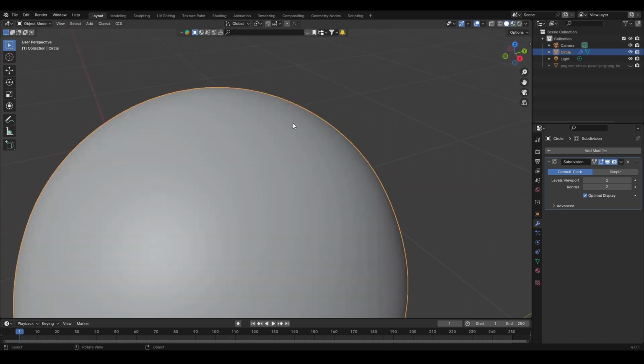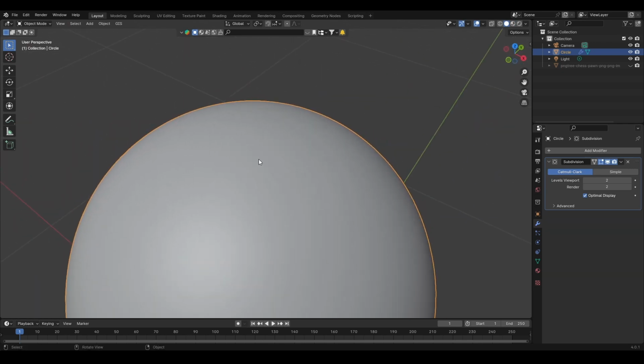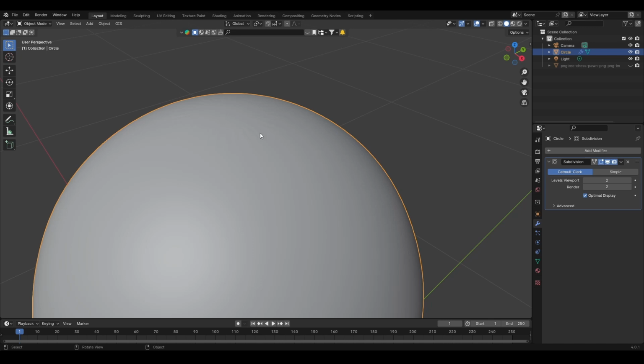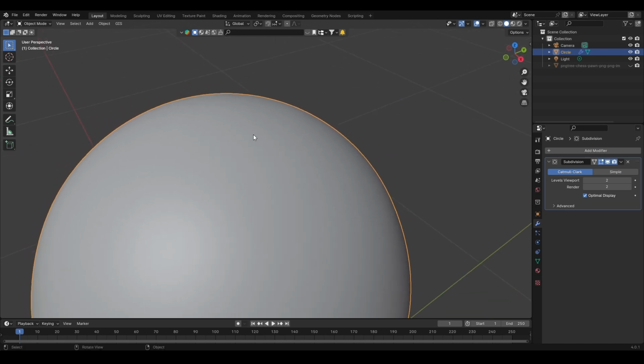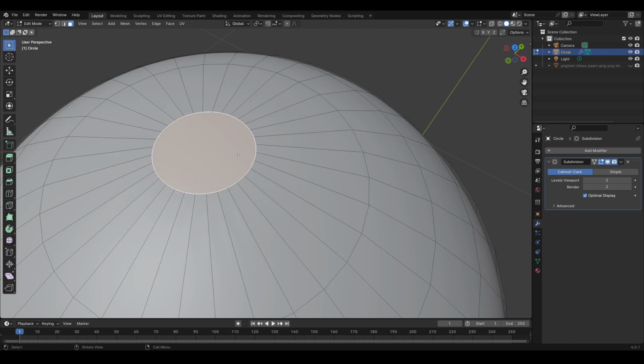Now for added realism, the problem with this particular thing is it leaves this orange peel sort of feel, right? That's because subdivision usually works best for things that are quads, so like 1, 2, 3, 4, 4 vertices, right? But over here we are basically having a lot of vertices, right? Around 32, I'm assuming. So that's why this happens.